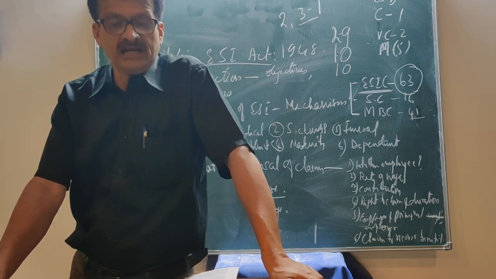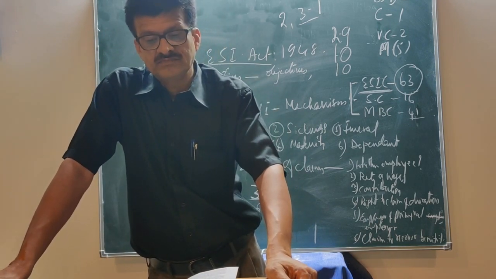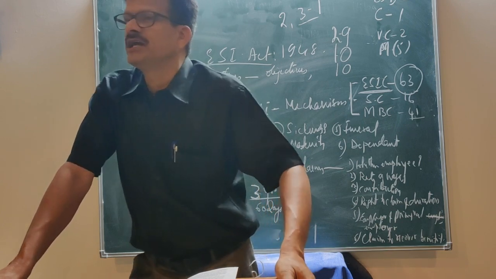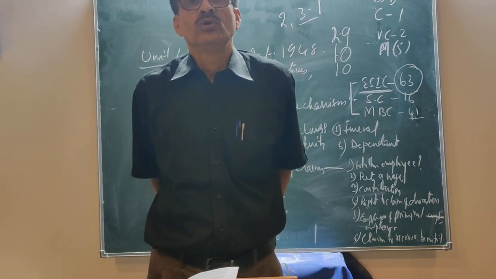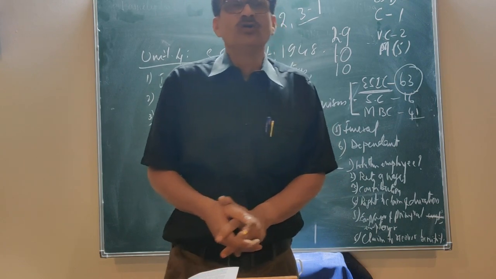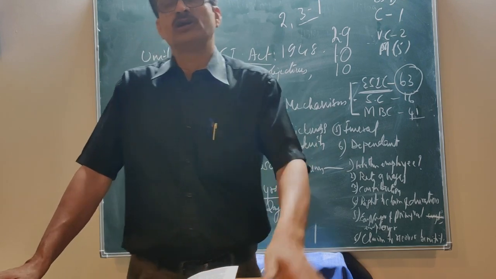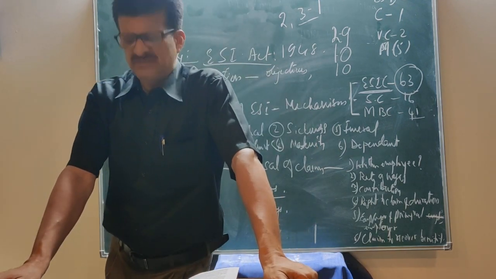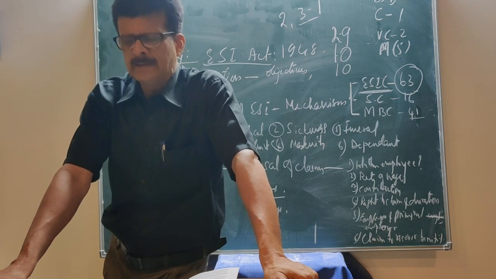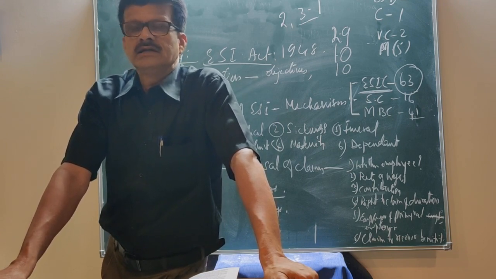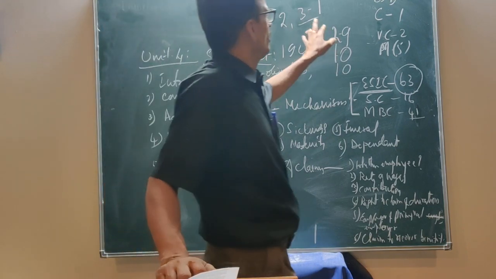So what I am telling is that ESI has plenty of powers, like power to promote health measures, power to accept grants. If any of you are willing to contribute to the ESI fund, they may do so, not as an employee whose monthly wage is within the limit of 21,000, but as some sort of, what we can say, there is a word for one who contributes, what is that word? It's gone. It's a very important word. I will get it as and when it comes. So you find about 63.